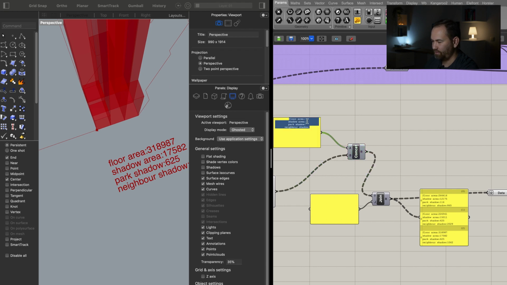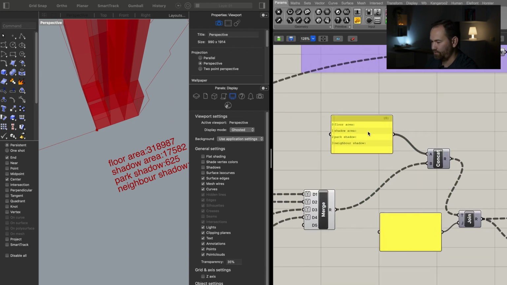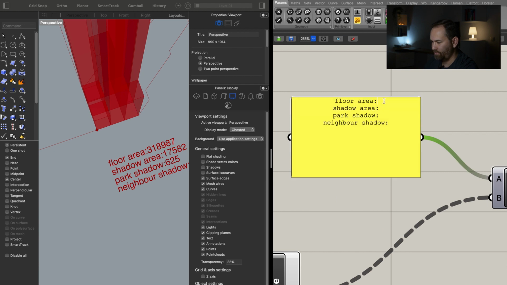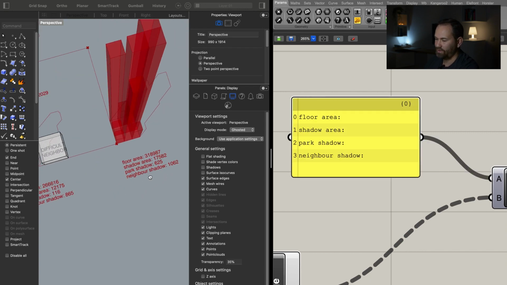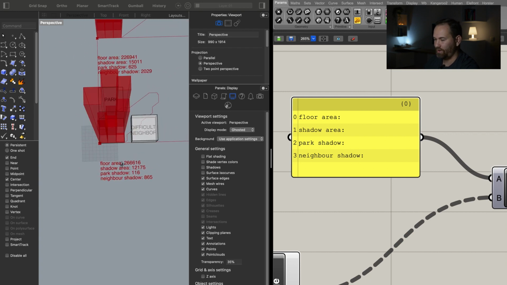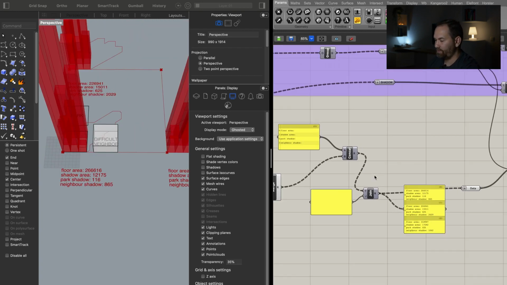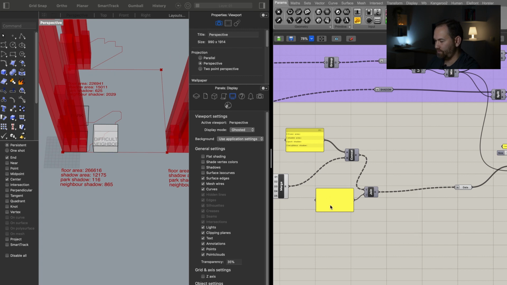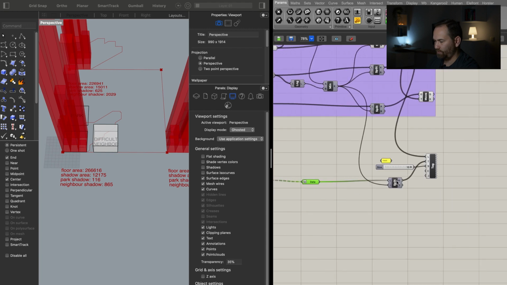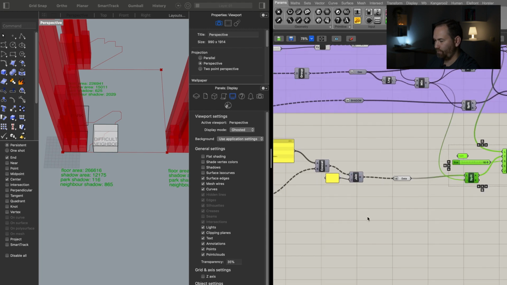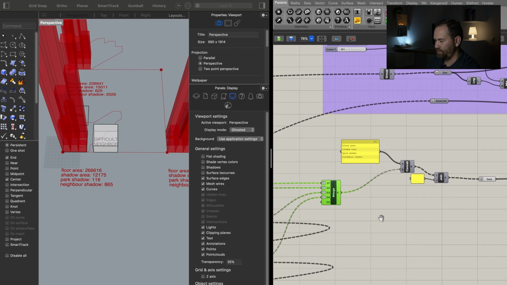Maybe having an interval here will help. So I'm going to zoom in, type in interval behind each of these. Yeah, so we have a bit of space there, but basically that already gives us an overview of what each of the numbers is. Okay, so let's group that. We don't need this. This is something we need. This is the enter sign. This is also something we need. These are the labels. Let's group that into one group for our texts. This is the data.